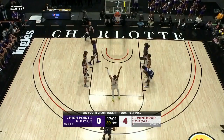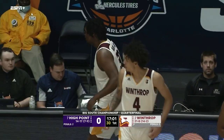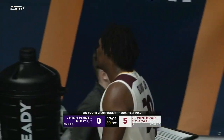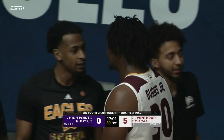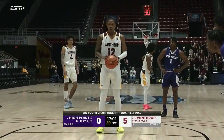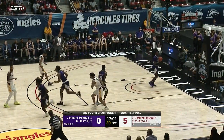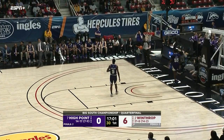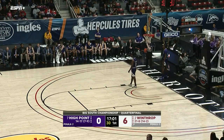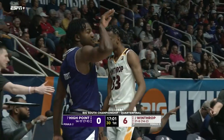Randleman charged with the foul. John, you are very familiar with this conference — again, all-conference player at UNC Asheville here in the Big South. For those tuning in tonight who don't know, the Winthrop Eagles have been around for a long time — back-to-back conference champions, three of the last five. They've got a strong pedigree of winning the conference on a consistent basis and have continued to load up every single year to give themselves a chance to go dancing.